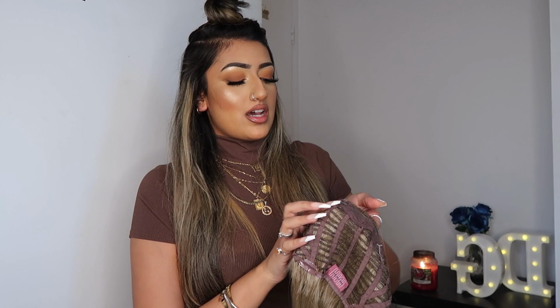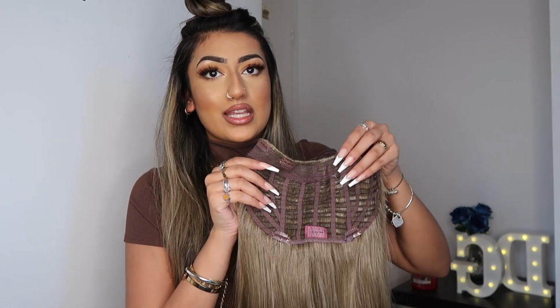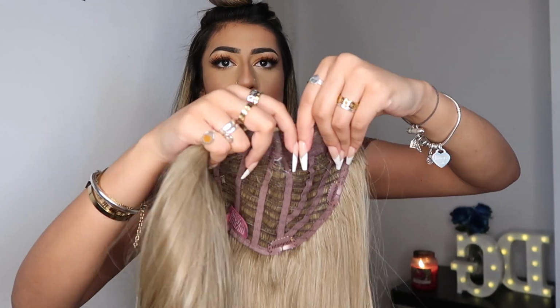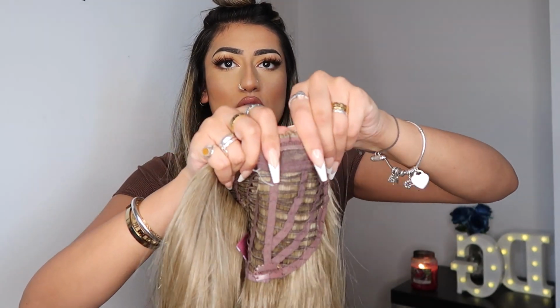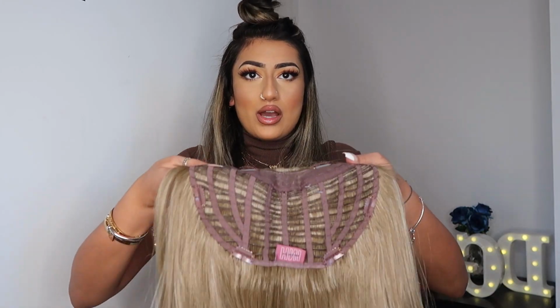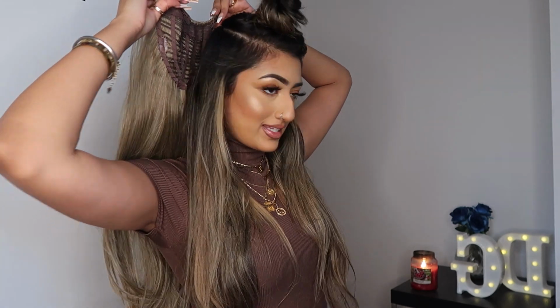Then you'll see that there are clips on the inside lining. You wanna make sure that all the clips are open. It's like this, you pop it closed or open like that. So they're really simple to use. I'm gonna hold it outwards and flip it like that. Then I'm gonna try and go as close to the root of my hair as I can.